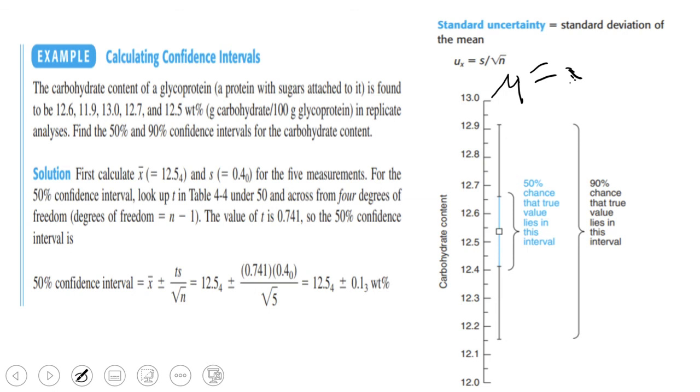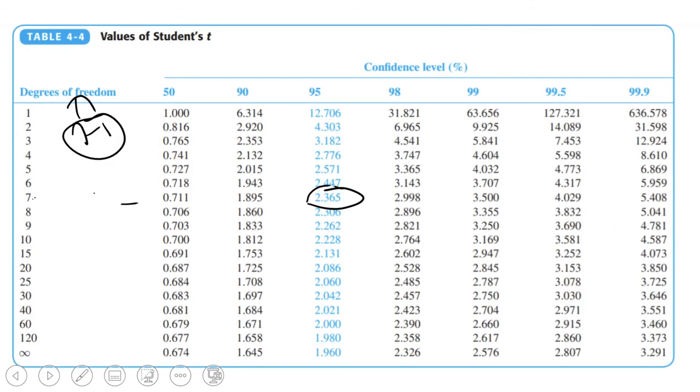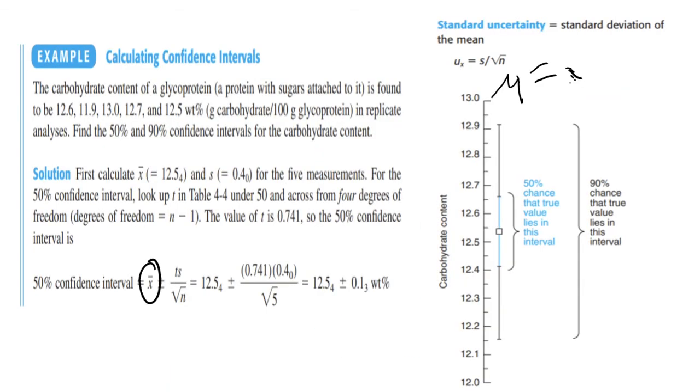It consists of this right here. And then the t, and then the s, and then this. So what that means is that the mu is x-bar, which is your mean, so you need to get the mean, and they got the mean as 12.54. That one is the same mean from chapter 3, to account for the error. And then on the next part we have ts.